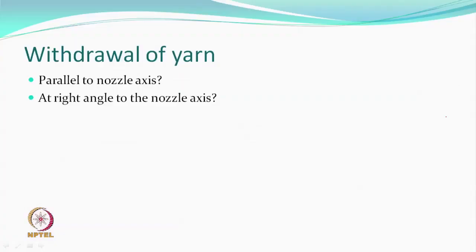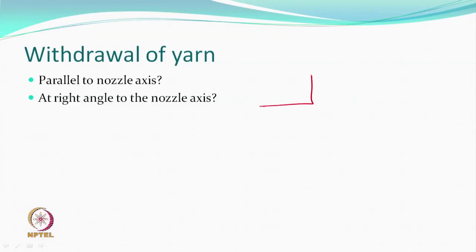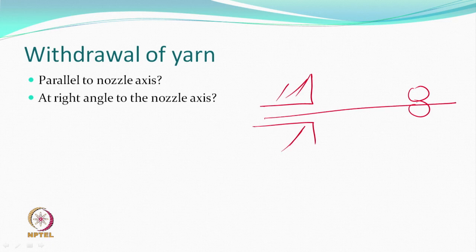So, as the designs were being discussed, people wanted to know, is it necessary that the yarn which is coming out at the exit passes through a take-up roll which is aligned with the center of this nozzle? This is what is being done, the loops still form, entanglements may still happen because this one is moving slowly.